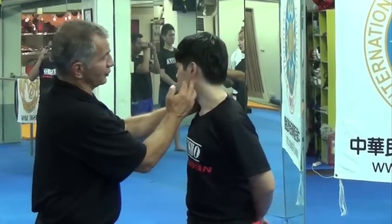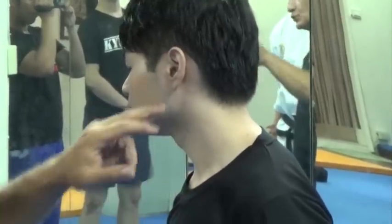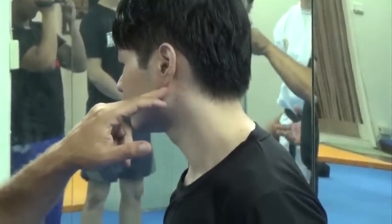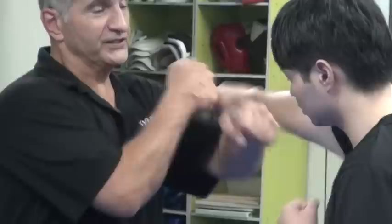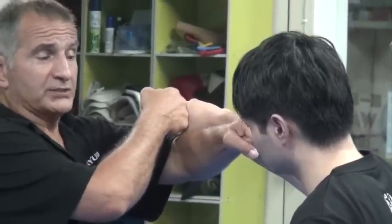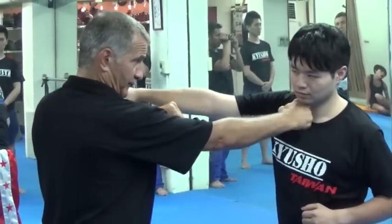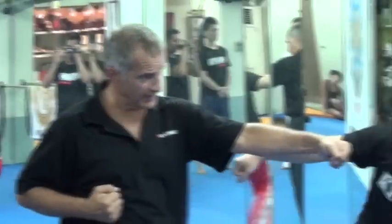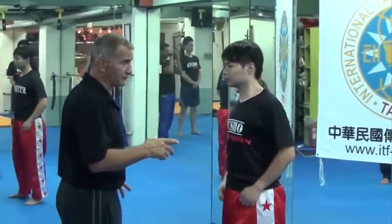Right in back of the jaw, there's a pressure point called triple warmer 17. If struck, this will cause dizziness and or unconsciousness. It also causes physical dysfunction. All right, now, if his arm is coming in and I've taken this attack here, it's going to weaken his arm. As my downward hammering motion comes in, I'm going to take mental nerve here. As it turns, I'm going to now strike right into triple warmer. So you have very powerful attacks.